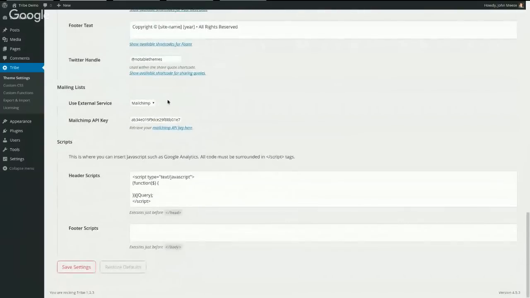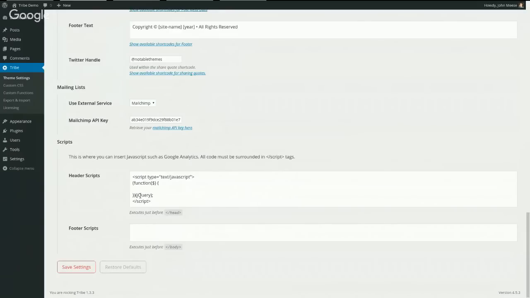So you don't have to integrate it directly with your mailing list to use your mailing list with TribeTheme. But TribeTheme works well whether you're using ConvertKit or Aweber or MailChimp, or you have lead boxes, lead pages, whatever software you're using. However, it does have a built-in integration with MailChimp, which does simplify things a little bit. And we're planning to expand some of these integrations later on.